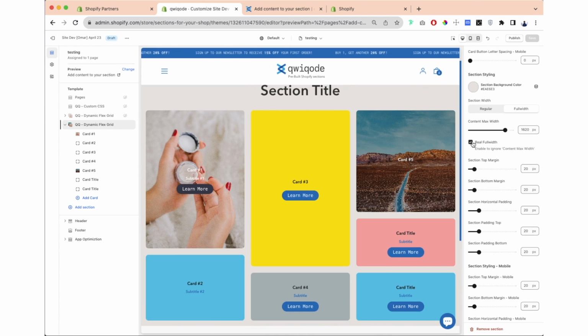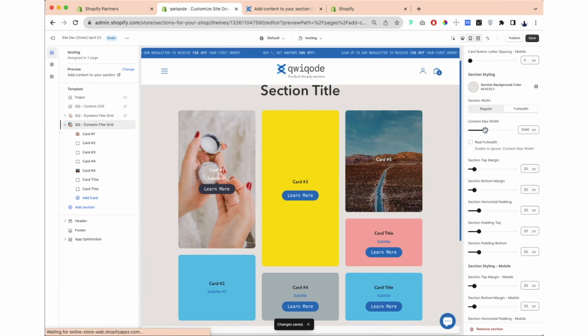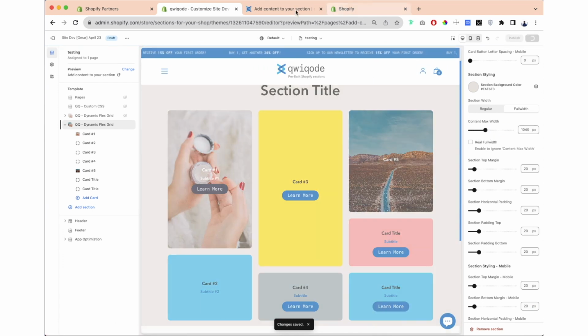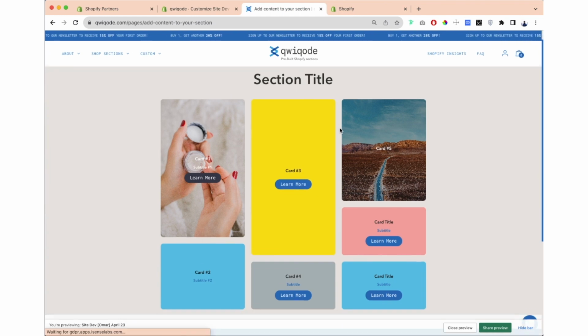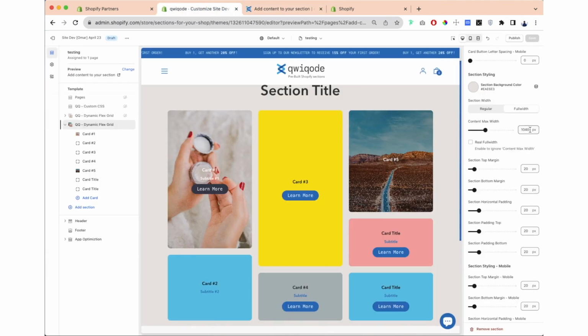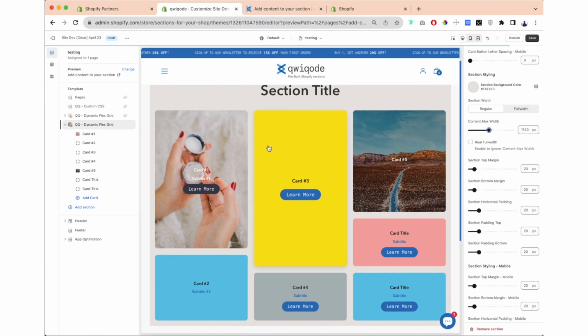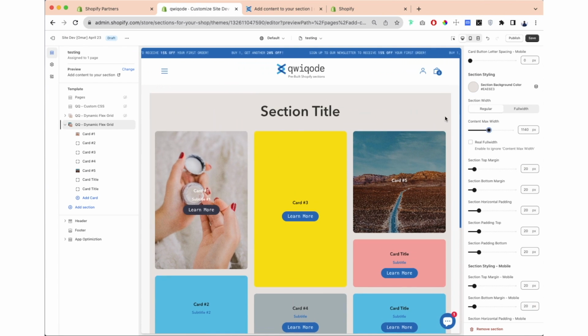But if we turn that off, and let's say we have this smaller, then the section will still be full width, but the content inside will be the amount that we put in here. For now, let's keep it regular, and on regular you would see here that it has some spaces, because regular is for the whole section, not just the content inside.